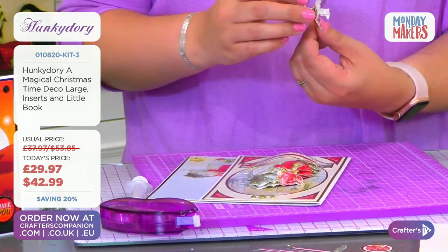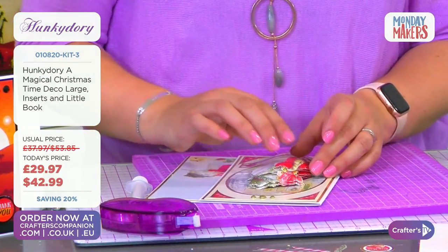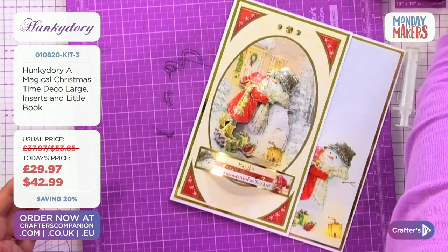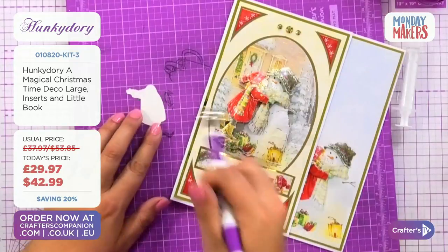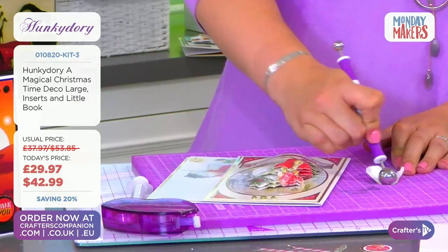So she's just layered up there. And then she will layer up on here again. So every layer that you do is becoming more and more and more dimensional. And it just makes it really 3D. Now you will need a 3D envelope or a nice box to put this in, because this is one of those really special cards.